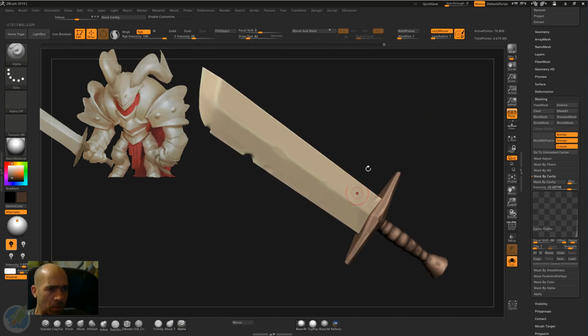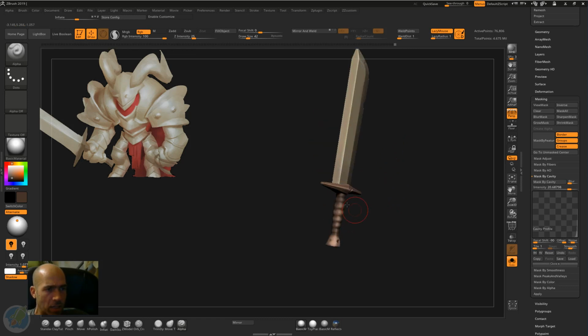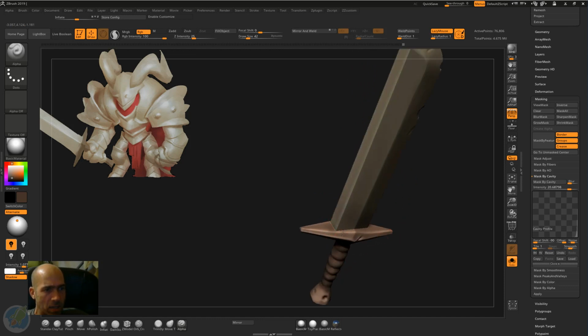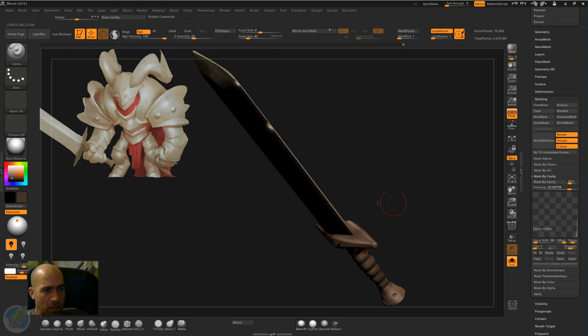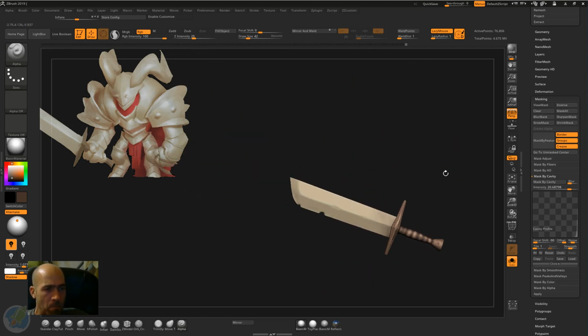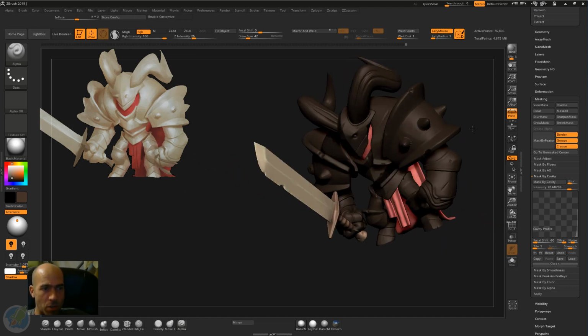I will drag some with a big brush in here, also in here, and release the mask by Control dragging. And I will make this darker. And now we kind of see what we have. Okay. Now this is looking more like a sword. A little bit more, not too much.